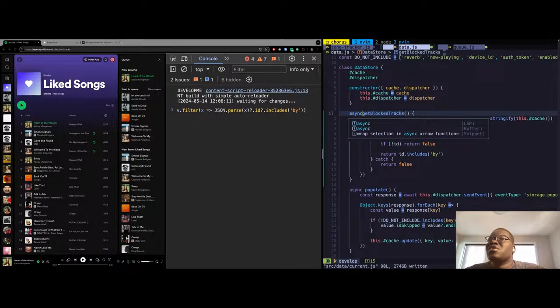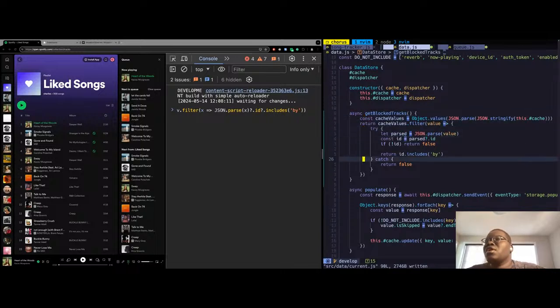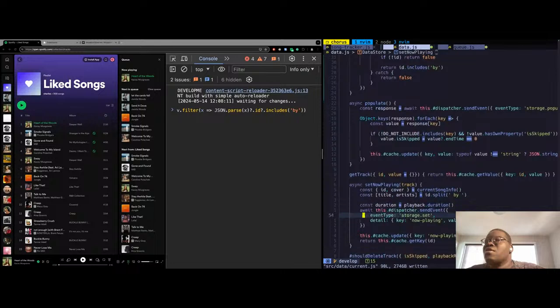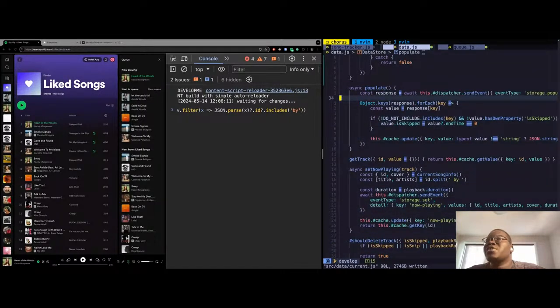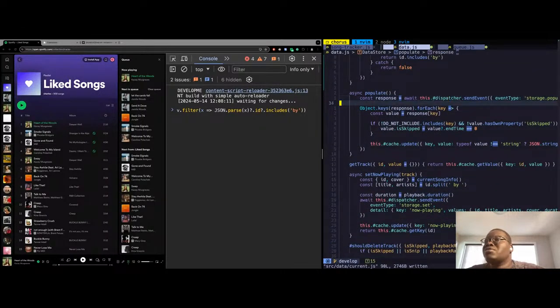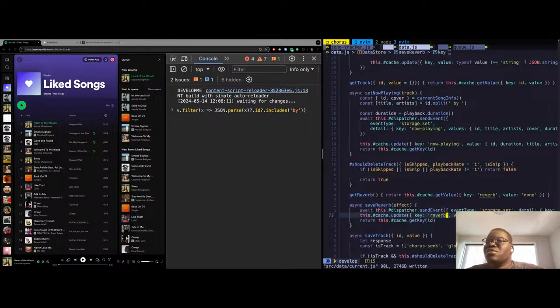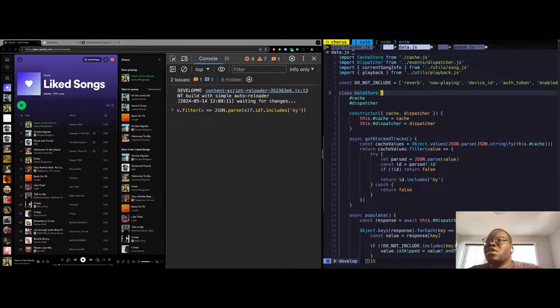I guess I have to make this async as well, which I don't get. Oh, okay, some of it's already synced because it calls a dispatcher, which is the messaging service I use. So maybe that's why. The cache itself is not async. Accessing it, I don't have it as async, so it should be fine.